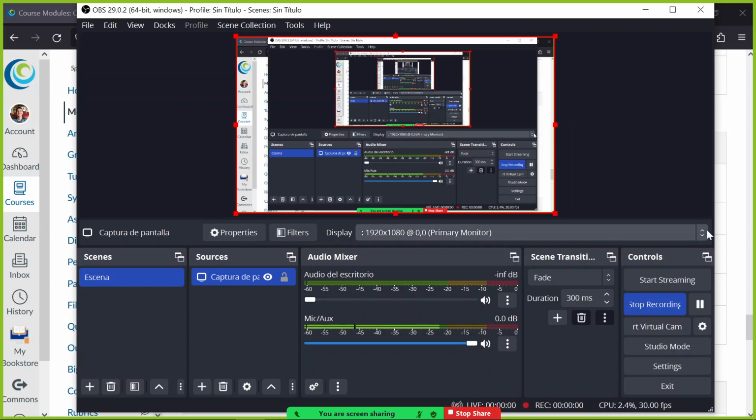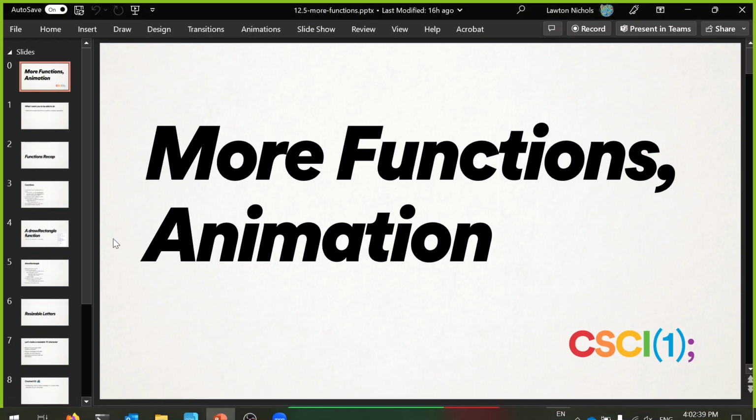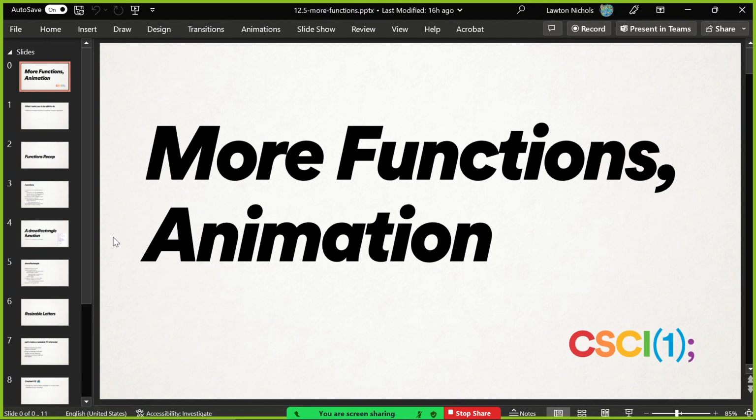Board before I forget. And now I'm ready to teach you a little bit more about functions, and then we're going to get started with animating stuff in Python, finally coming full circle, since that was something that was pretty easy to do in Scratch, right? Just making things move all around the screen. It will turn out to be a bit more involved with Python, but that will make it more rewarding, more fulfilling maybe. So that's exciting.